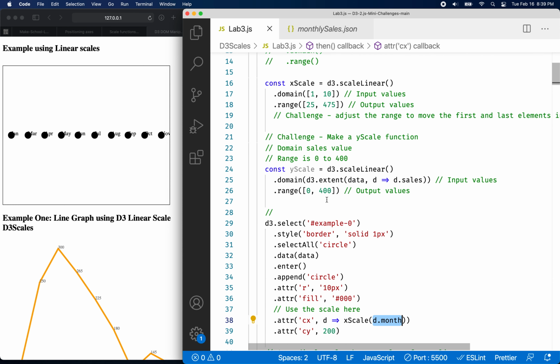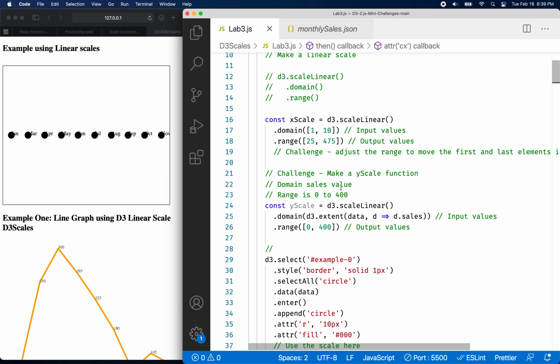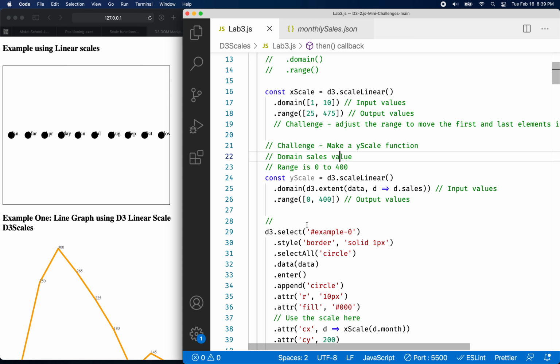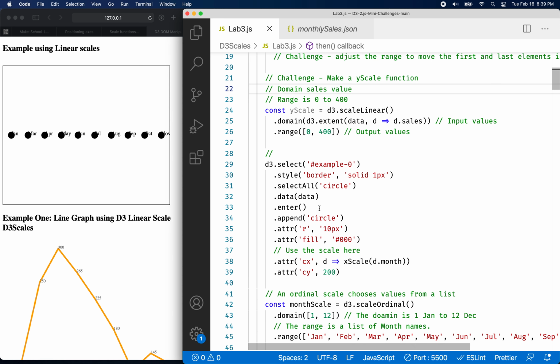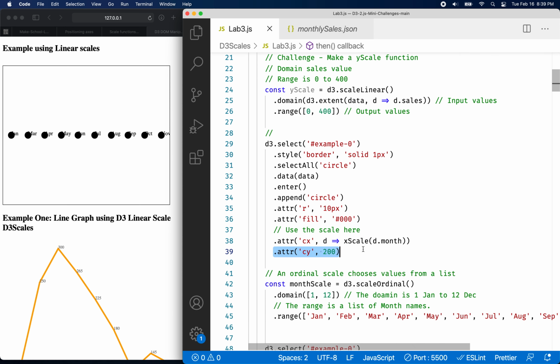Fascinating, right? Okay, so here's your challenge right now. What I'd like to do is take the sales data here and use it also to set the y-axis for the circle, okay? Currently, I set the CY for each circle to 200, but what we want to do is make a Y scale that takes in the sales amount and then returns a value within the range.